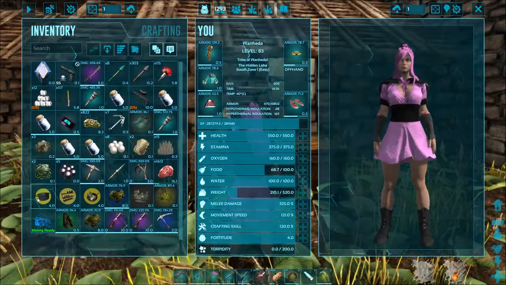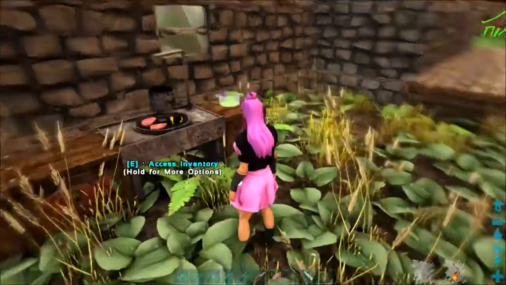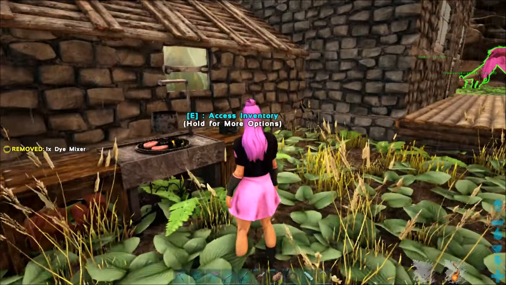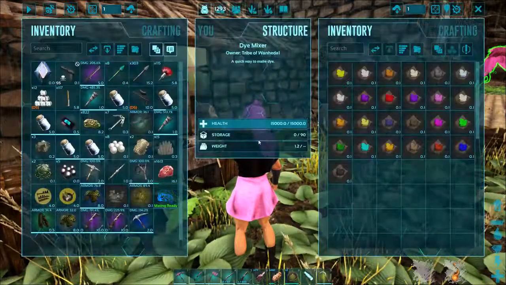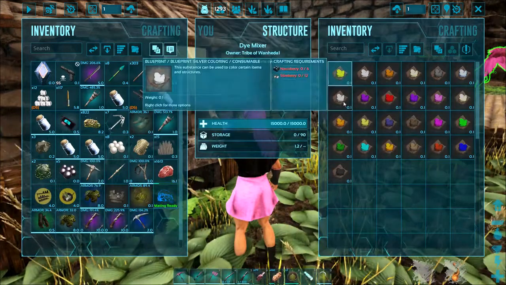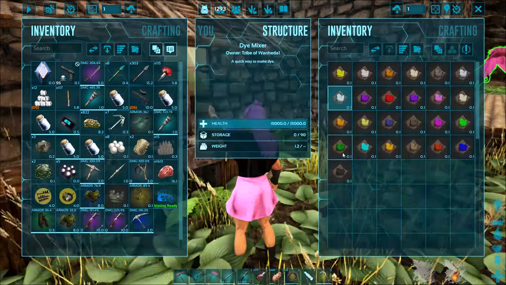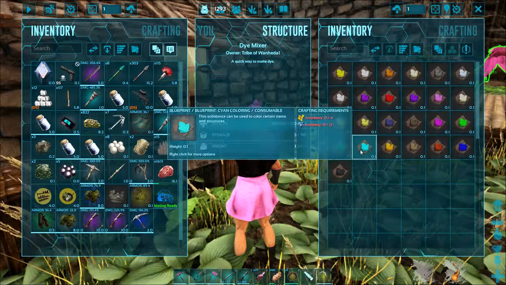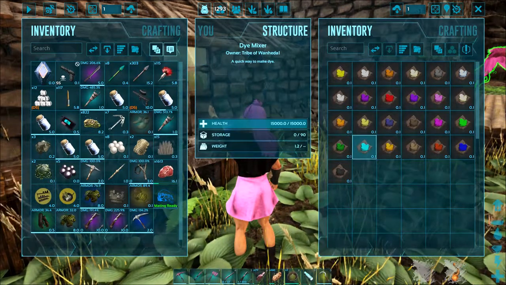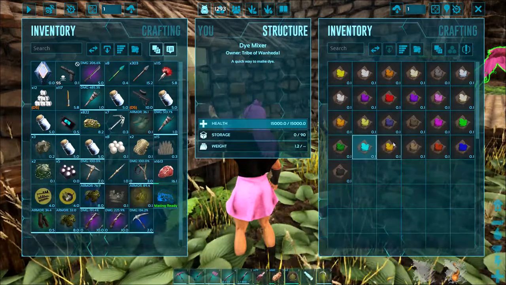Anybody else who likes to dye their clothes or paint their dinosaurs, there is the dye mixing bowl that snaps right on to the counter there. And same deal. It gives me all the recipes. I don't have to look any of them up. It will make lots of different ones at the same time. I can make them in bulk really fast, and I can pull my resources.